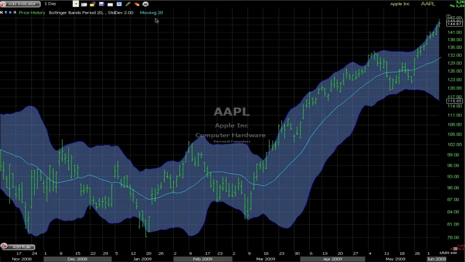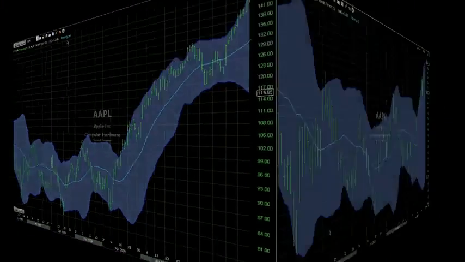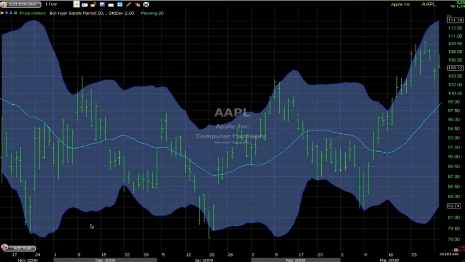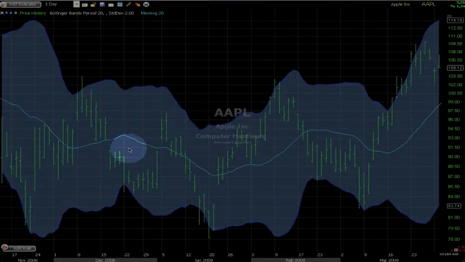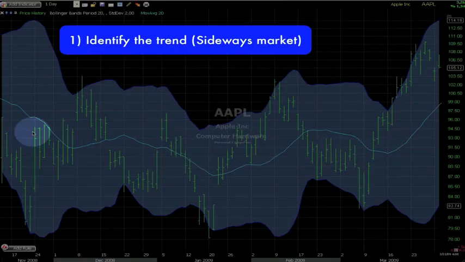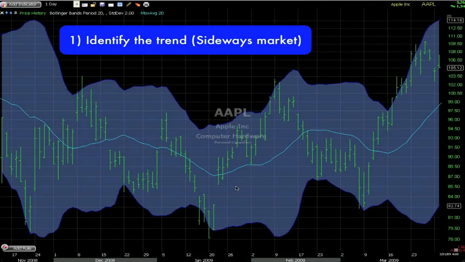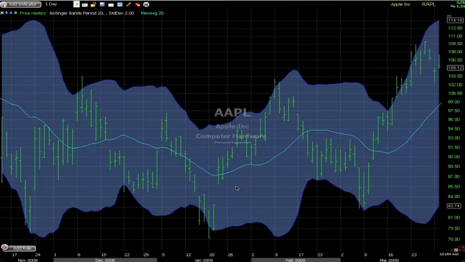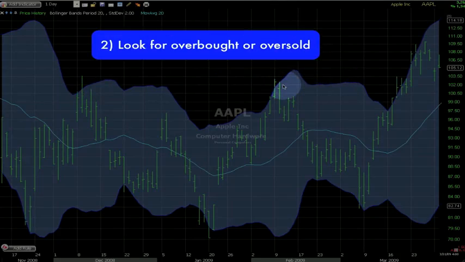Now I'll show you how to use Bollinger Band in trading. Here's another way to use Bollinger Band for a trading signal. I first identify the trend. I see that my MA is relatively sideways and price is crossing down and up through the MA. This indicates we've got sideways price action. That means I can go both short and long. I then look for a move to the upper Bollinger Band for an overbought signal and a move to the lower Bollinger Band for an oversold signal.